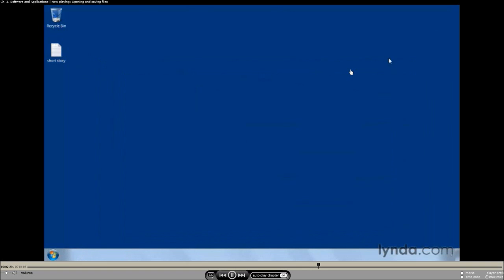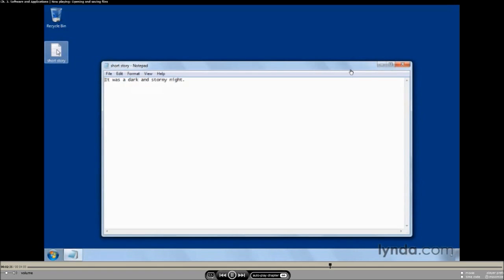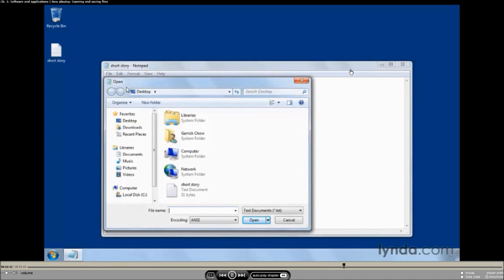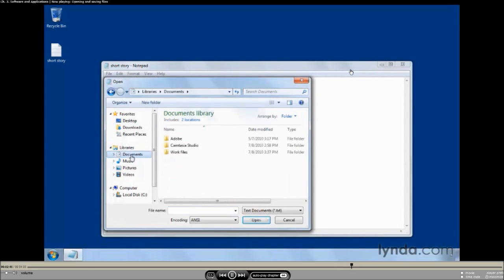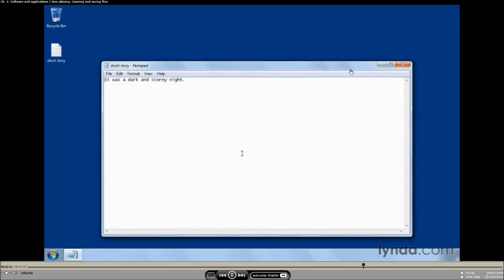And if I want to reopen the file, the fastest way to do so in this instance is to double click it since it's sitting here in plain view on my desktop. If Notepad is already open and I want to open a different document I previously worked on, I could choose File, Open, which lets me browse for my file wherever it is on my computer. For example, it might be inside Documents, inside Work Files, or someplace like that. I'm just going to cancel. Now, many applications also have a File, Open Recent command, which gives you a list of your most recently opened documents so you have quick access to them.